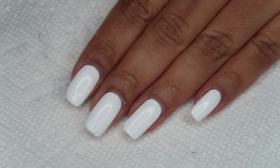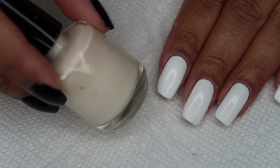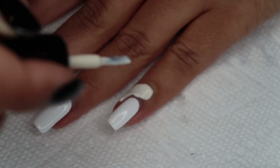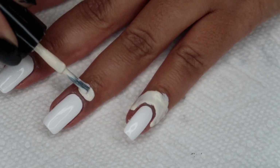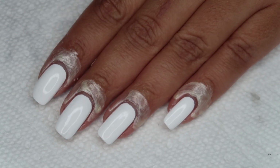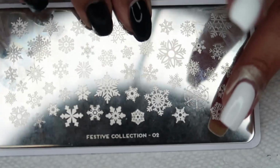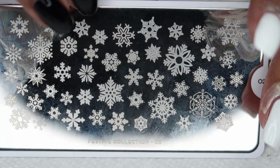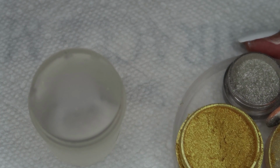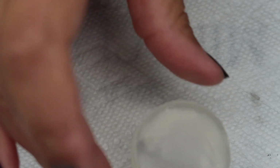Before I start stamping, I'm going to protect around my cuticles with liquid latex. For the stamping, I'm going to be using the MoYou Festive Collection number 2 plate, as well as my MoYou Crystal Clear stamper, and then I have a gold and a silver pigment that I'll be using.